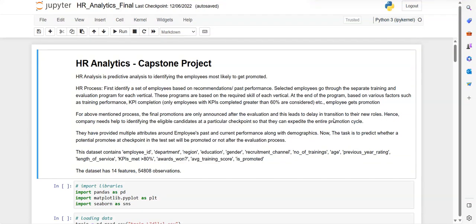So today I'm going to demonstrate how to develop various machine learning models for the problem statement HR analytics. So what do we mean by HR analytics? HR analytics means here we are building predictive models which can identify whether the employee is to be promoted or not. In the HR department, it's a key problem to make a decision on who is to be promoted and who is not. So here we have a data set which has been downloaded from open source, and we are going to develop various kinds of models.